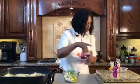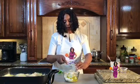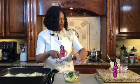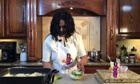It asks for 3 tablespoons of yellow onions, minced. It also asks for fresh parsley, 2 tablespoons. If you do not have the fresh parsley, you can use dried parsley. I'm just making this really fresh tonight. So everything is fresh, okay?